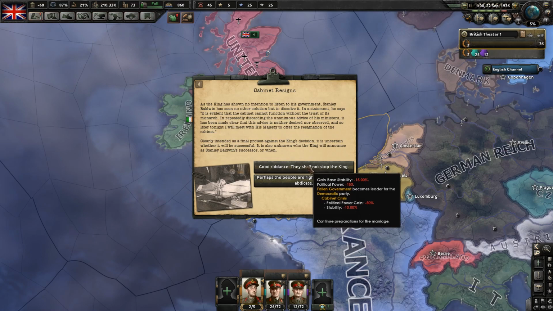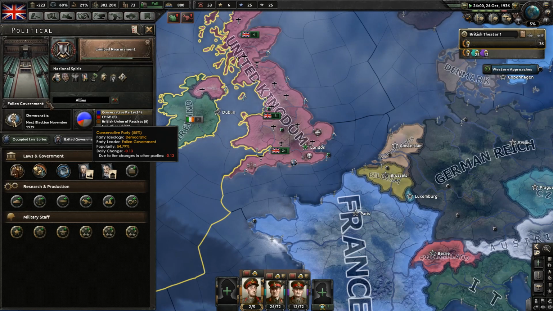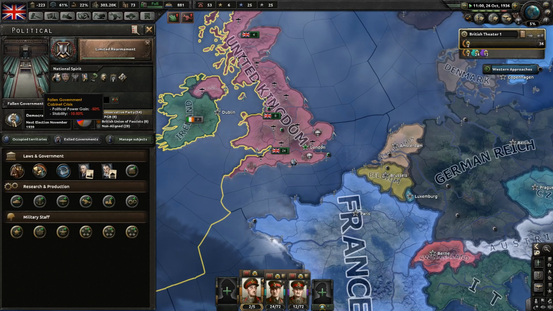In other words, good riddance, they're idiots. I have to admit though, guys, the artwork for the fallen government actually is pretty cool. I mean, just look at it. Look how cool that looks. That's such a nice little portrait. That's such a cool portrait.